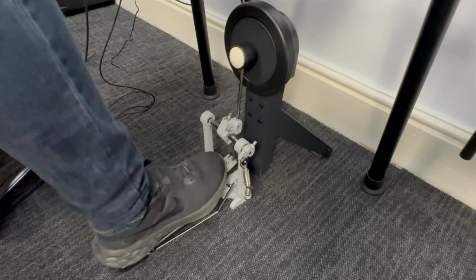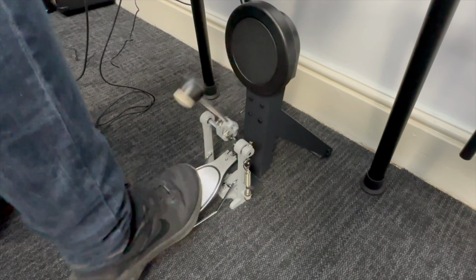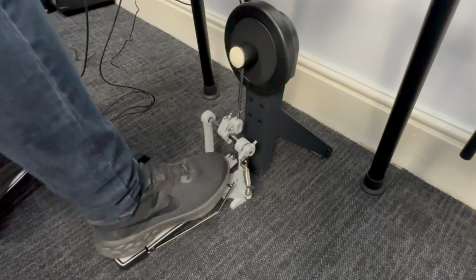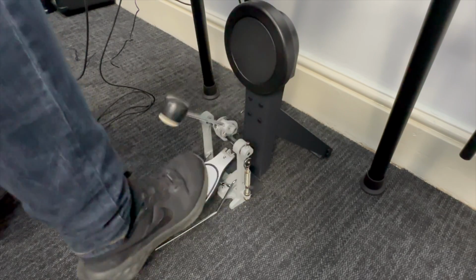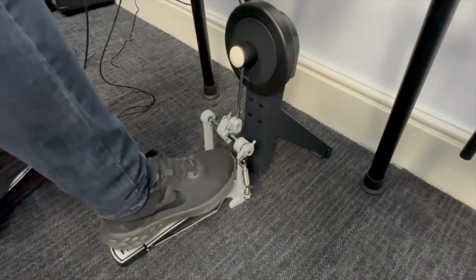The bass drum pedal is well made, offering a good response for a single chain pedal. They don't have a solid base plate, and so when they do break, they have a tendency to break where the pedal meets the heel plate, but they're relatively inexpensive to replace and can be replaced with any other single bass drum pedal. It is worth mentioning that Alesis advise you to use the plastic side of a beater on their bass drum tower, including these rubber pads, as the felt has a tendency to damage the pads, and if they determine a felt beater has been used, they won't replace the tower under warranty, unfortunately.